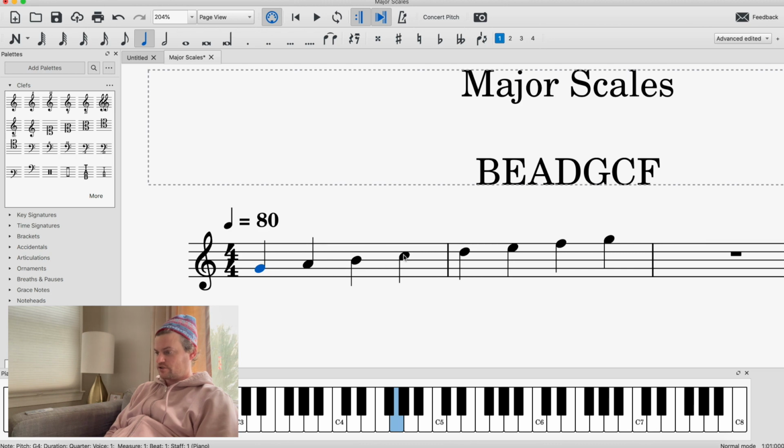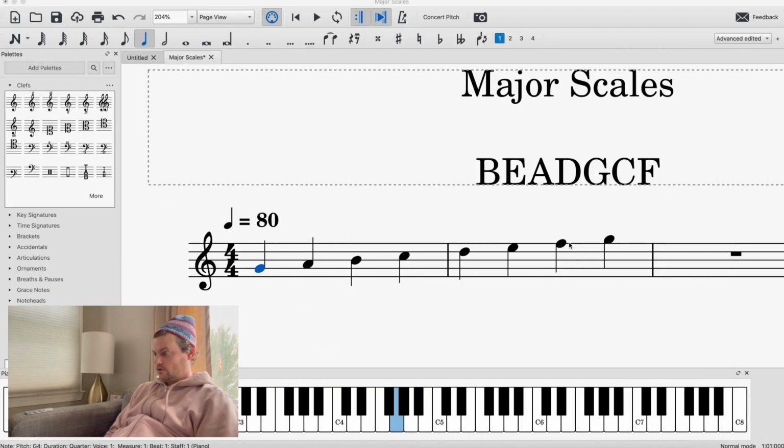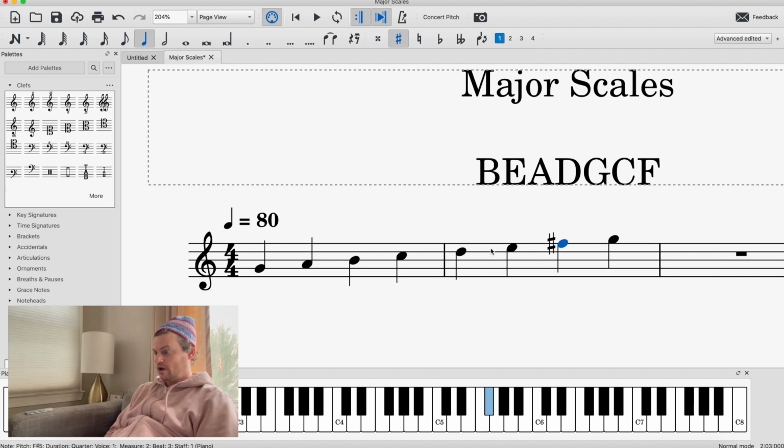Now, these note heads are going to be in these spots no matter what, because we need each letter of the musical alphabet represented in any major scale. Now we have to figure out if we have to add any sharps or flats. So that's where your circle of fifths comes in. We can take a look at our handy dandy circle of fifths, look at G major, and see that there's one sharp. Now you can look at it if you know your key signatures. You can look and see that this is the sharp that's on the F line. So we only need one F sharp. And we can put it here, and we're done.